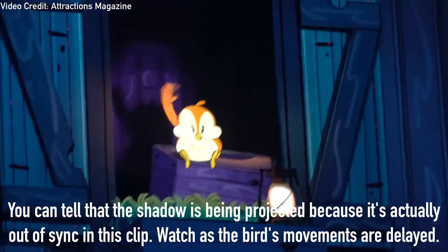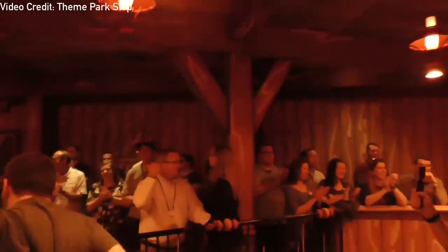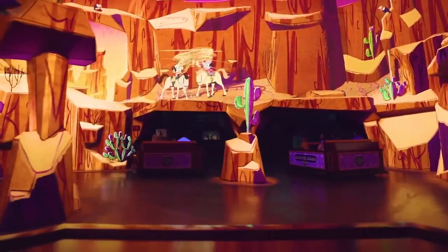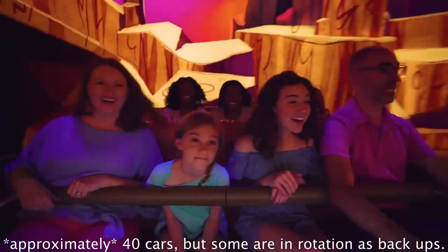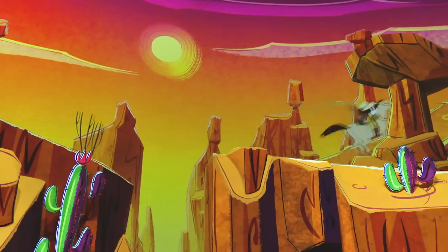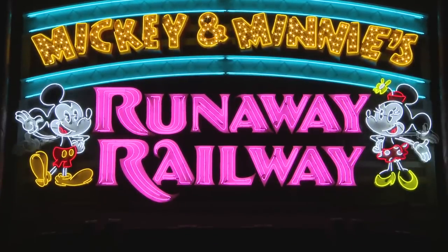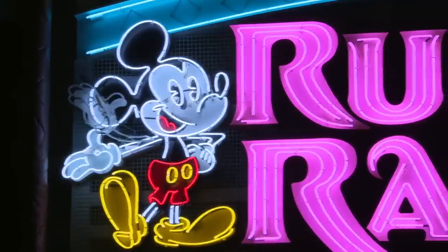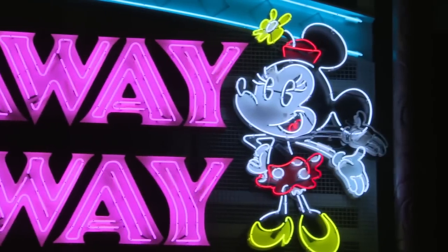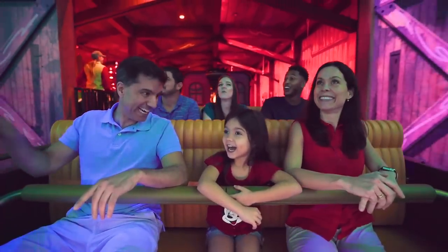The train then heads back into the barn where guests can now unload and head back through the screen and back into the real world. This crazy combination of reality-blending projection mapping and clever cartoon augmentation is truly one of a kind. With the ride's 40 cars, the ride manages to be a rather high-capacity ride that helps alleviate the crowds waiting to ride Rise of the Resistance. Mickey and Minnie's Runaway Railway opened at Disney's Hollywood Studios and will open at Disneyland soon — and is truly something you won't want to miss. All together, this technology works in unison to create a seamless and thrilling adventure that has amazed hundreds of thousands — probably now millions — of riders, and will continue to do so for decades to come.